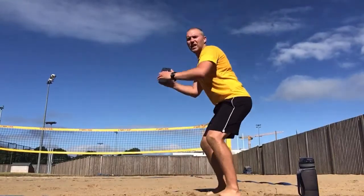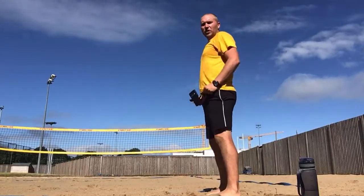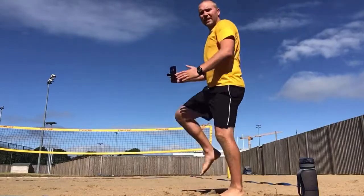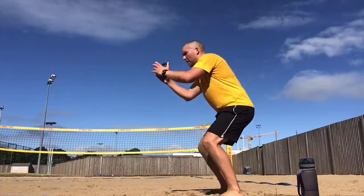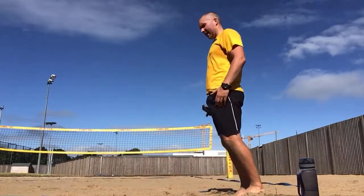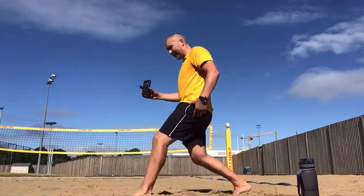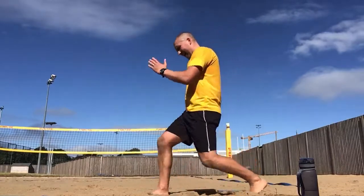So what we're doing now is a few little squats. So we're going to squat nice and low, drive it up. Nice and low, drive it up. Low, drive it up. Let's add a knee raise here. Knee raise, knee raise, knee raise, knee raise. Good. So raise that knee up every time. So we add a few lunges in as well. So we're going to step forwards, drop it back, step it forwards and back, drop it in, drop it in, down and down.